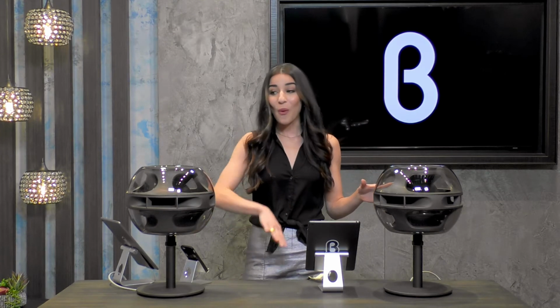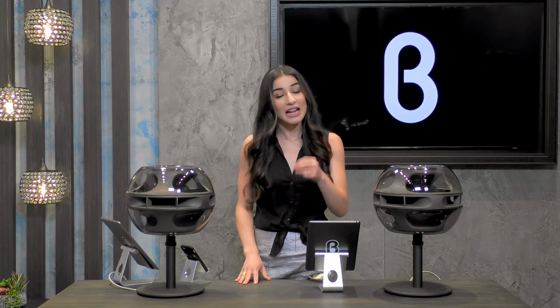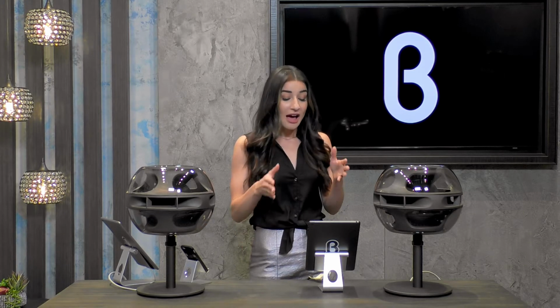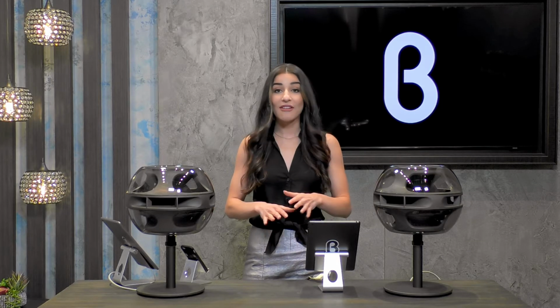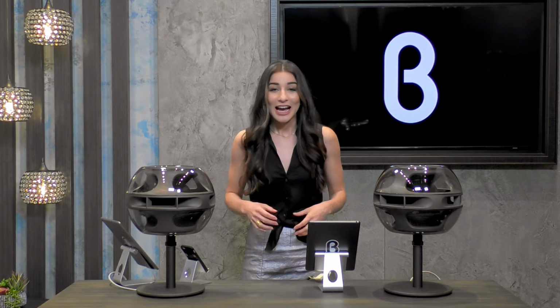Whether you have one or more, you can pair up to 4 Cell Alpha speakers. That's right, 4 Cell Alpha speakers. You can configure them and have an incredibly immersive yet intimate listening experience, thanks to your Cell Alphas. They pair really beautifully together, and again, we're going to jump into the app integration, and I'm going to show you the configuration capability that comes through the app, so you can have more than one Cell Alpha in a given space. With the triphonic sound, you can project the sound to reach all of the different dimensions of that space. So you're really going to fill the room with that rich, round, full-bodied sound that's so unique to the Cell Alpha speaker.